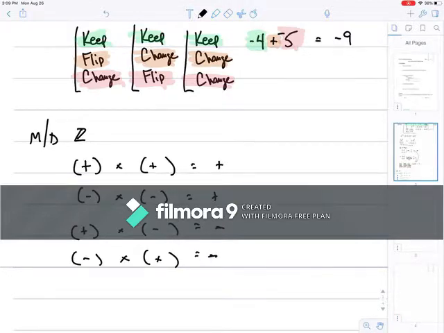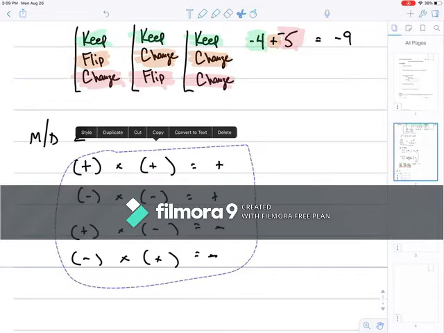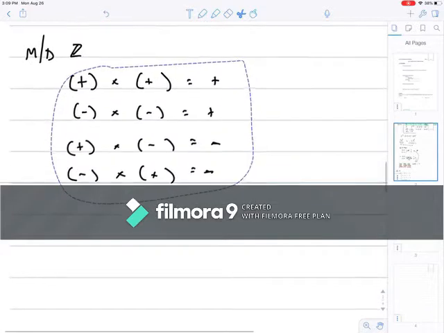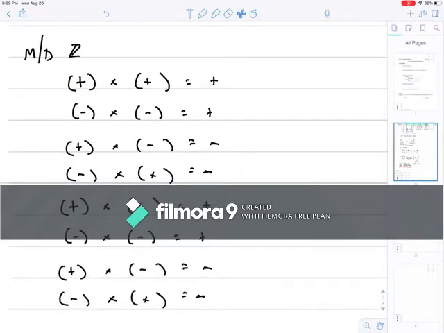It works the same for division, so I could literally copy-paste this. And you would get exactly the same rules if you just used division. And whether the division is written with the division symbol or whether you write it as a top and a bottom, like a numerator and denominator, either way it works exactly the same.